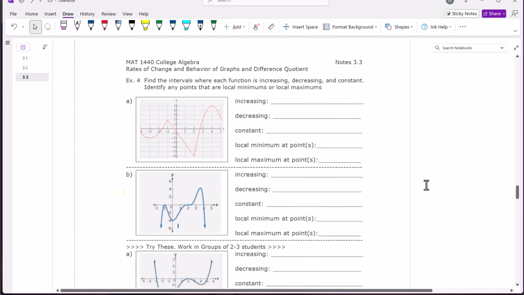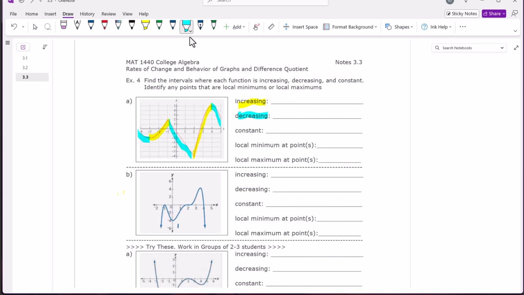Okay, so we'll do a few of these problems here. So again, if you go through and look at this function, increasing, I'm going to identify the places where this function's increasing. And I'll kind of color code that. Decreasing is going to be these regions here. And this thing's never constant, so it's not flat and horizontal. So we would say we're increasing from -3 to -1, and then from 2 to 4, like that.